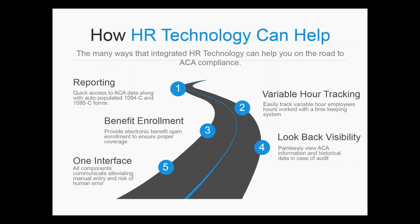We're going to talk about the reporting functionality of the HR technology, focused specifically on how the BeyondPay 2.0 platform can help you and your clients. The second thing is variable hour tracking — providing different methods of collecting time on variable hour employees to ensure that if they reach the cusp of 30 hours worked in a week, or the average of 130 hours per month, you are able to see that. In case of an audit, you're able to show that you acknowledged it and offered the benefit enrollment tool to allow them to elect affordable health care coverage.